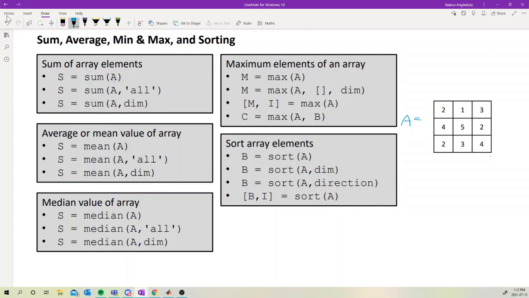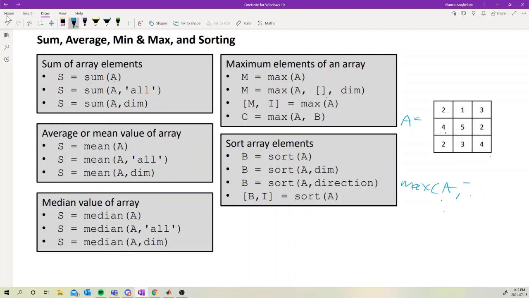If you want to take it in a specific dimension, you would specify the dimension, but in this case, you have to use empty brackets in between, because if you just did max A and then 2, this is going to compare the elements in A and see which is greater, the element or the number 2.